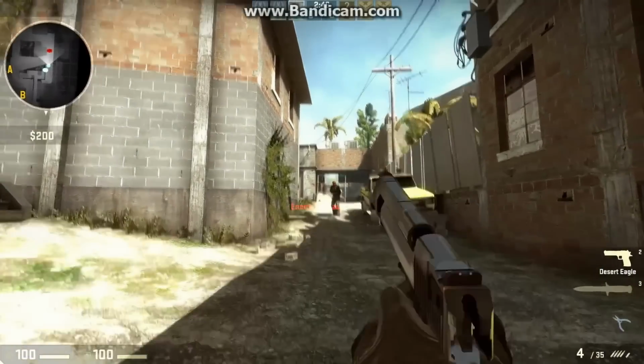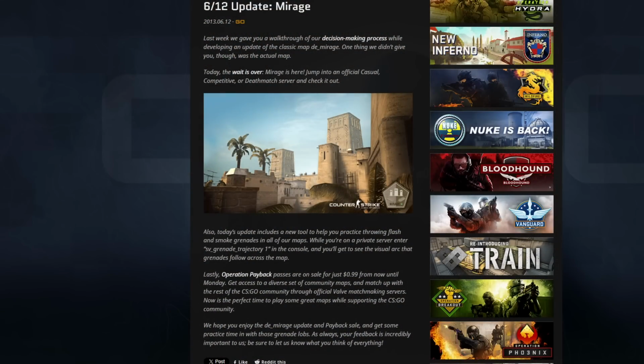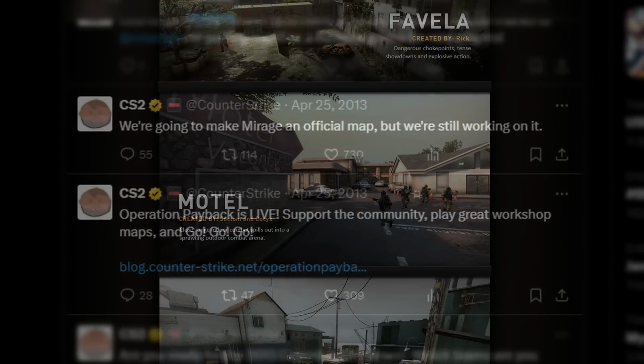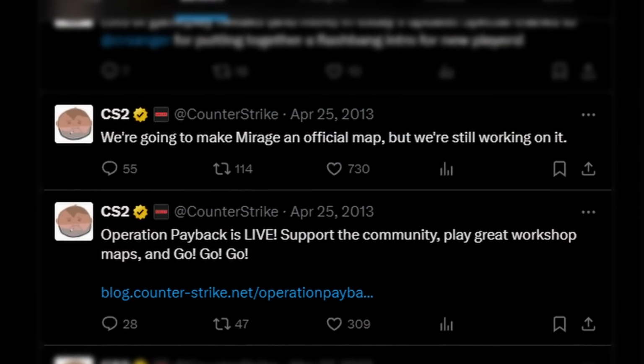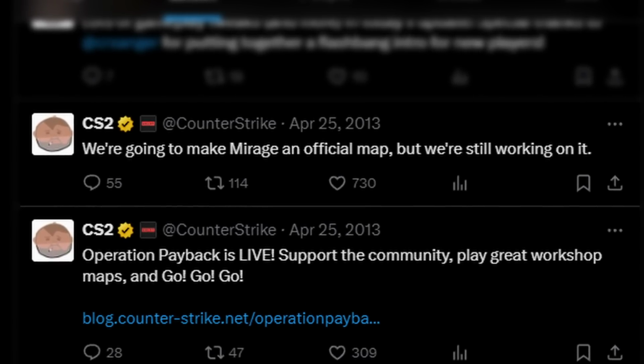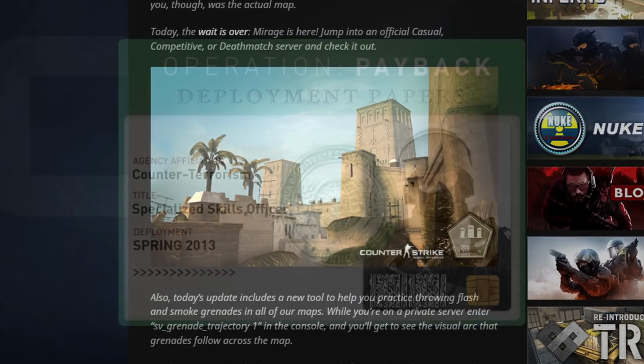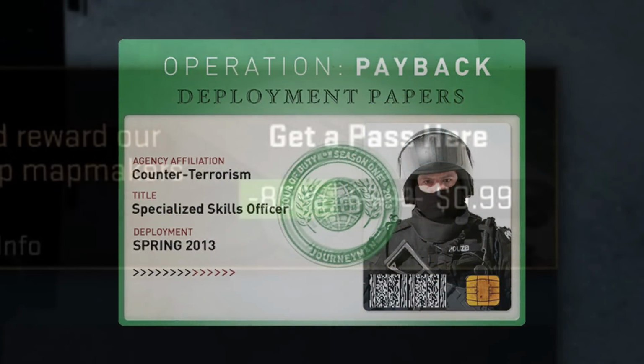Something that very few people know is that this operation brought Mirage, even though it wasn't included in the blog post. The same day Operation Payback released, Valve announced a plan to bring Mirage as an official map. Not long into the operation, Valve officially added Mirage and put the Payback Pass on sale for 99 cents.